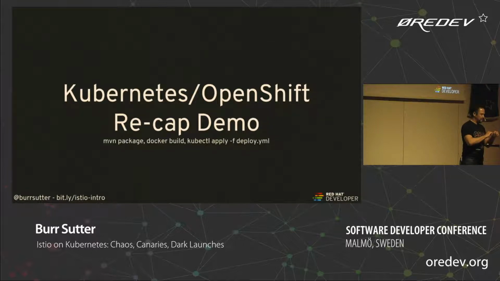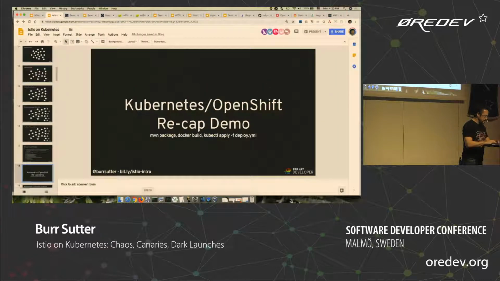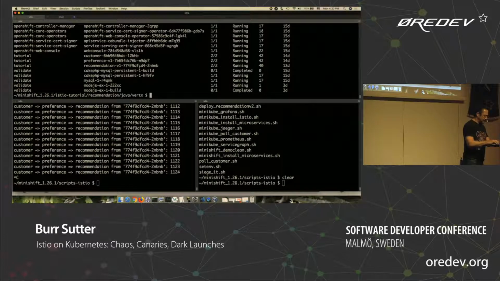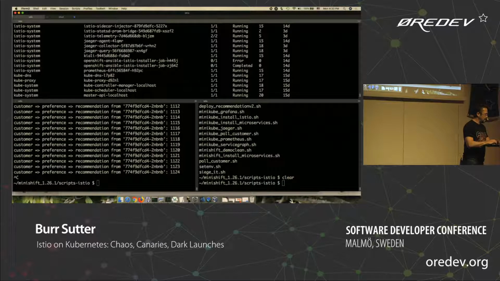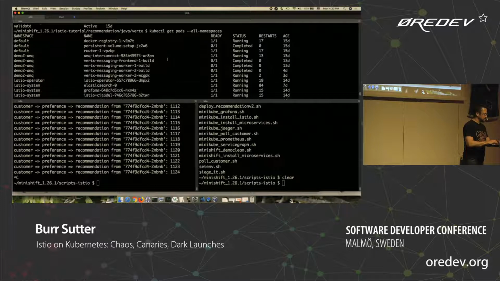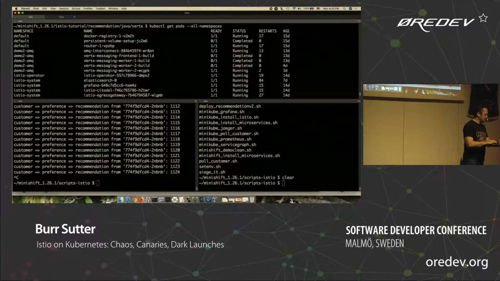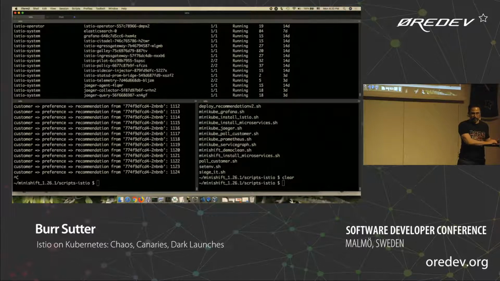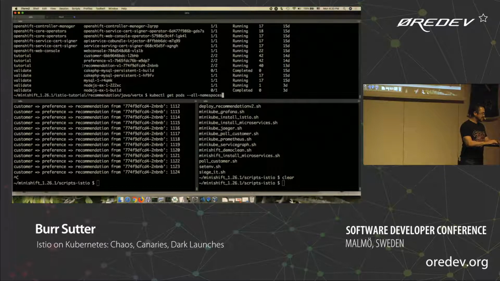So let me get a quick recap of what it looks like to live in this Kubernetes world. Okay? So I'm going to just show you a couple things real fast. I was actually just looking at all my pods I'm running here. So many of you had some Kubernetes background already. You can see I have a bunch of pods. And a pod is nothing more than the computer, if you will, that my Java code thinks it's running on. Okay? The pod is the container, Linux container, but it's actually more than a single individual container.